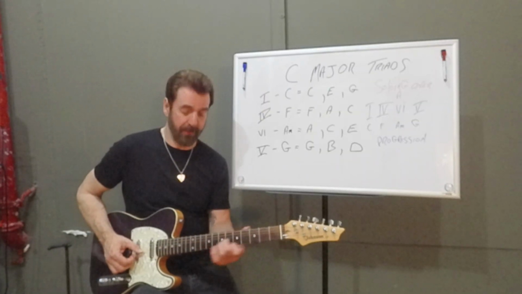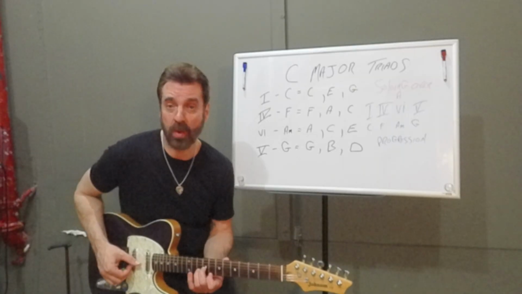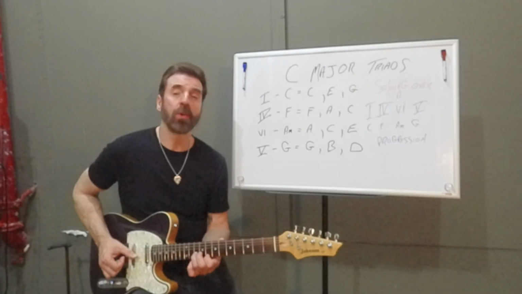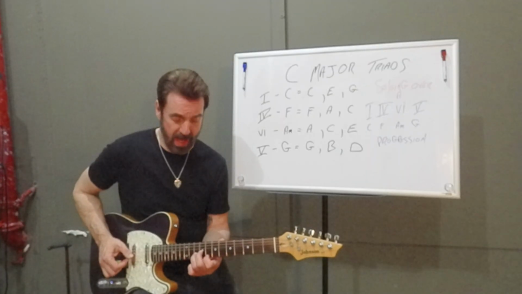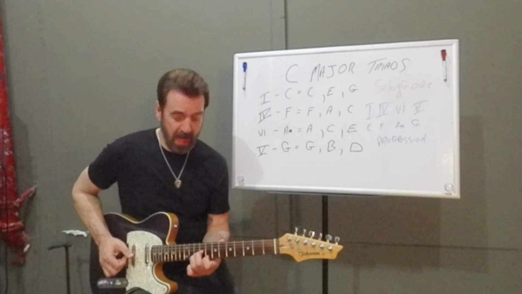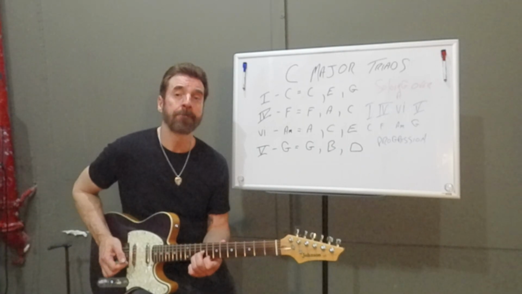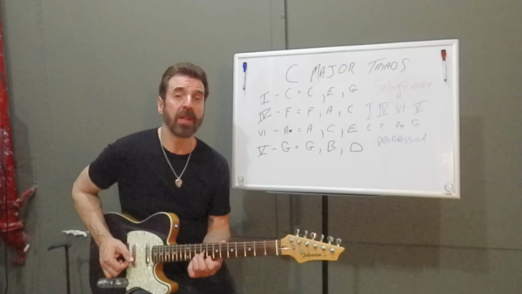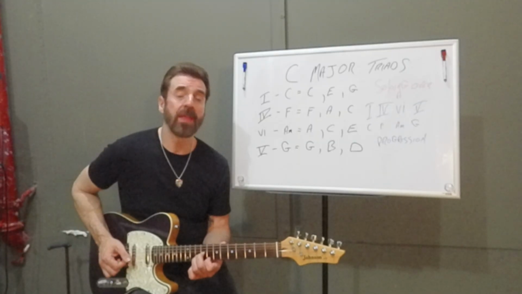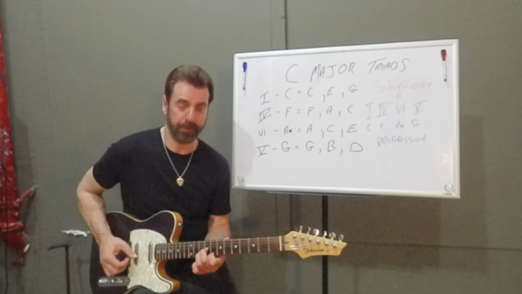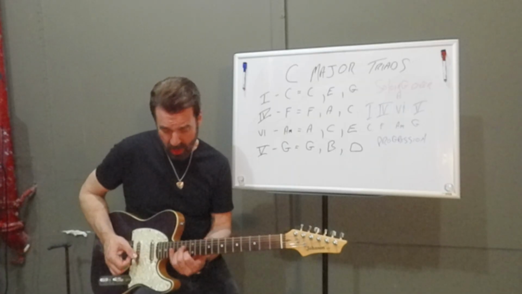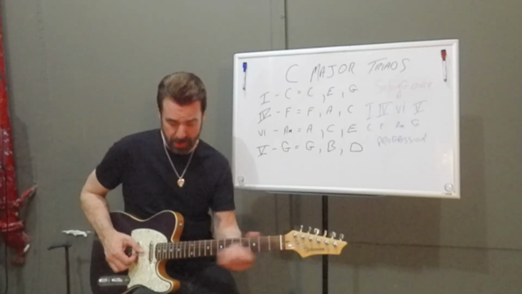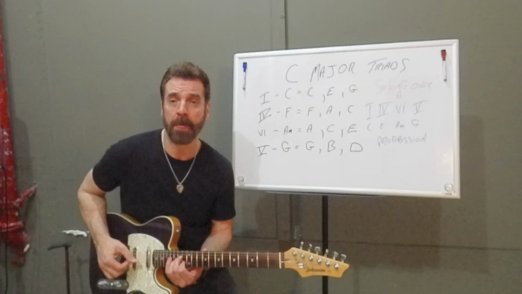Then the next sort of triad or inversion, if you want to call it, is up on the 8th fret. So first finger on the high E string, 8th fret, third finger on the 10th fret of the B string, and then your second finger is on the 9th fret of the G string. And that's your third on the high E string, your fifth, your root, and then your fifth on the third string. And then you have one more, which is the exact same as just playing that A minor shape down on the first fret, but then you're going to play it up on the 13th fret there.